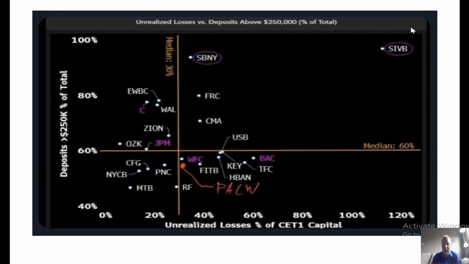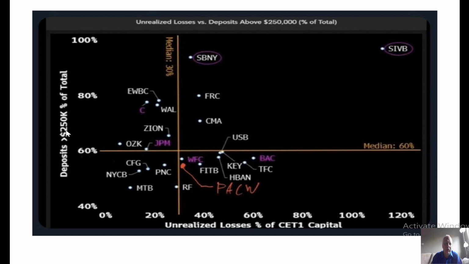Over here we have Silicon Valley Bank with a lot of unrealized losses. They invested a lot of money in 30-year government debt. Why did this end up being a problem? Due to a run on the bank. Well, they also had a lot of deposits greater than $250,000, which is the FDIC insurance limit. So people realized that in the case of bank losses, if they had more than $250,000, then they might lose their money and not get FDIC guaranteed.